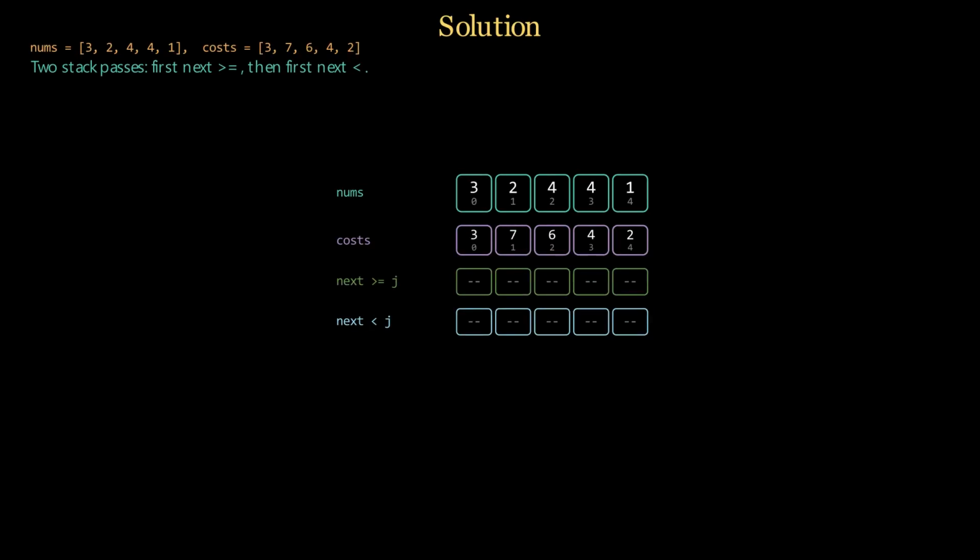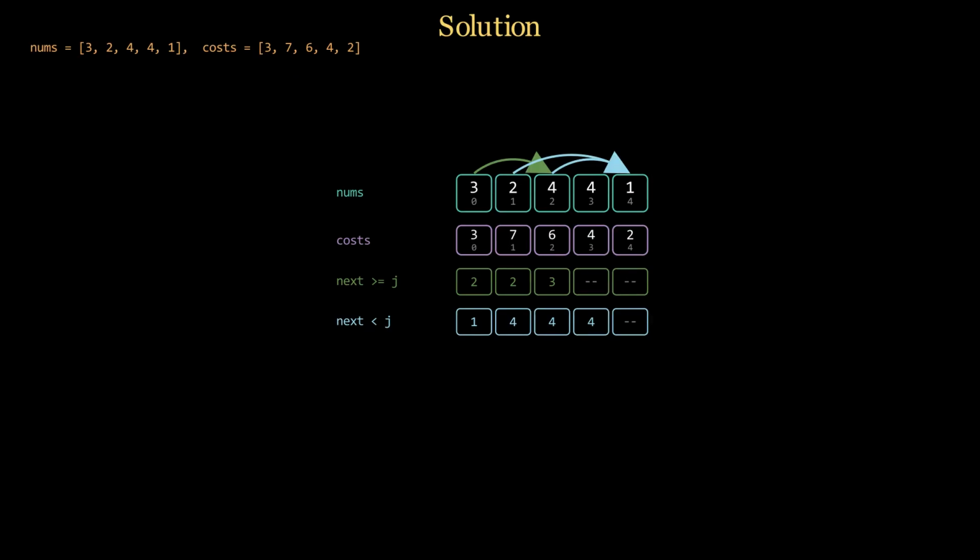We assume you already know how a monotone stack finds things like next greater or next smaller on one pass. We will use that machinery twice without reteaching it. Before we touch costs, we need the sparse jump map. Two right to left monotone stack passes fill that in. Pass 1 records, for every index, the first position to its right whose value is greater than or equal to its own. Pass 2 records the first strictly smaller value to the right. Those are the only first hop gatekeepers we ever need, at most 2 arrows leave each index.